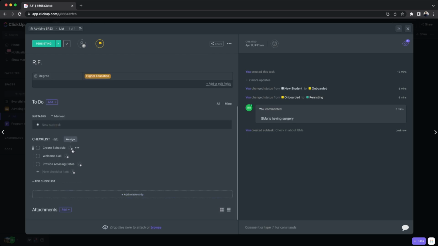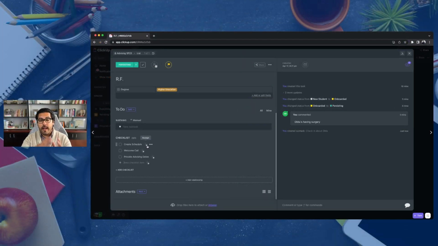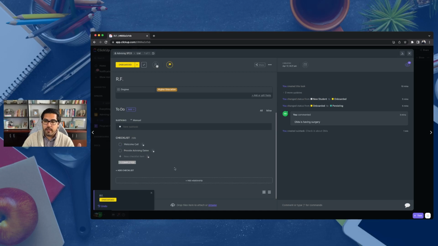Eventually what I do is I actually build templates that I use, that once it's built, I just throw it, boom, boom, boom. I just create a template, there it goes. And it's the same one again, making it faster so you can regain your time. And now from here, when I onboard a new student, so let's say they're onboarded, then I would go in, okay, create their schedule, check, finished it.